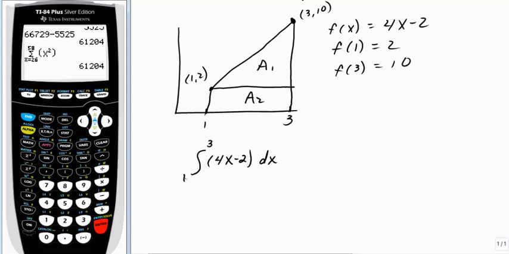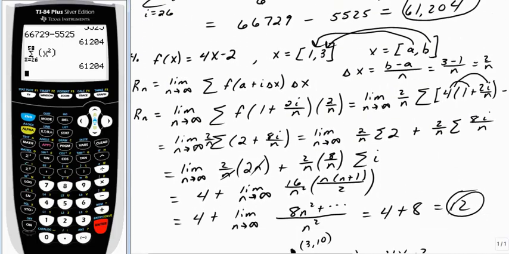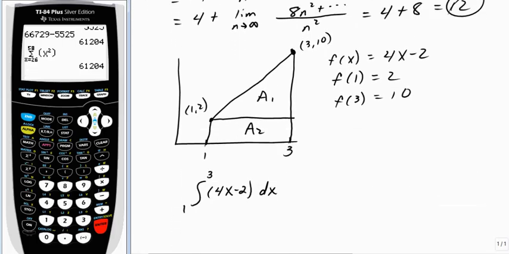You're going to sum those rectangles starting at 1 and ending at 3. That is literally what this integration in this problem means. Well, instead of doing that, we found an infinite sum using a Riemann sum up here, so we got our answer of 12. Another way, without attacking the definite integral with integration, is to use these areas.